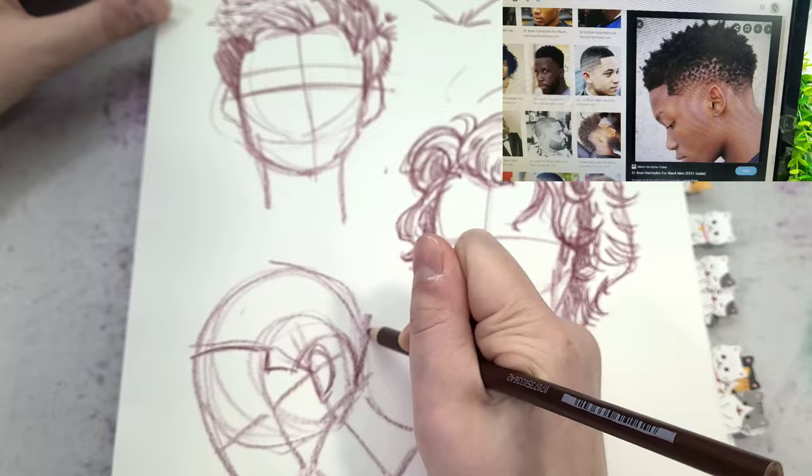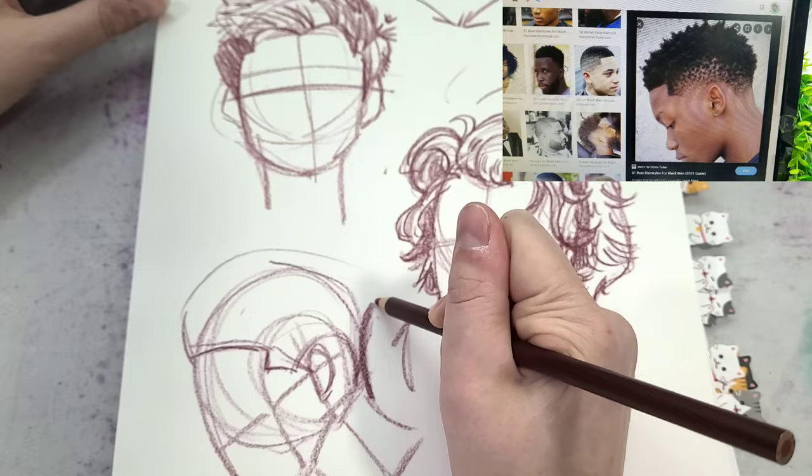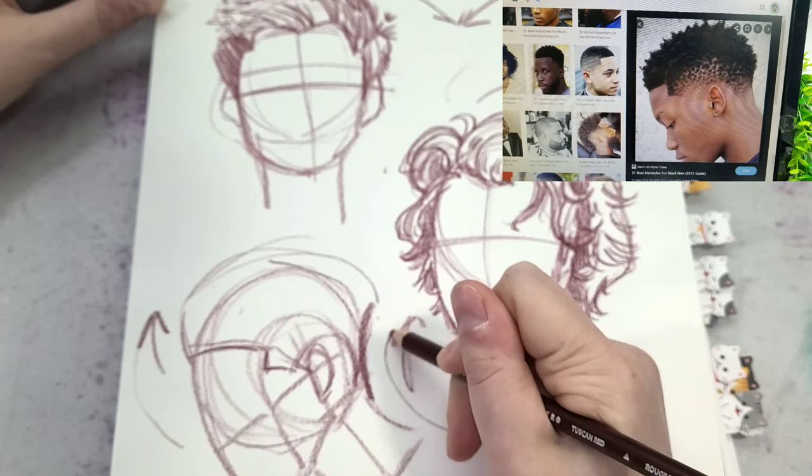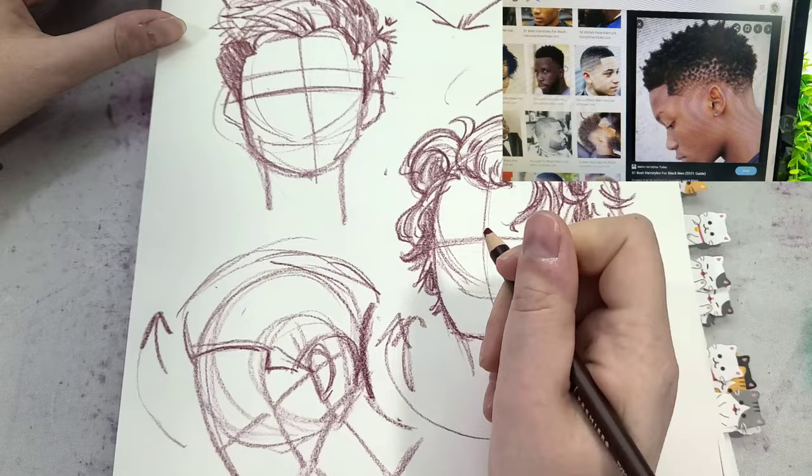I had a hard time finding good natural hairline reference. This is neat because what we end up getting with the base of his head and the way his hair is cut, we end up getting a really nice line of motion. So it's moving away from the forehead and then it's arching with the back of the neck and the back of the head. That's pretty cool. And we also get a variety of textures here. So I've blocked in the hair. And what I also like is we get this cool fade effect going on.